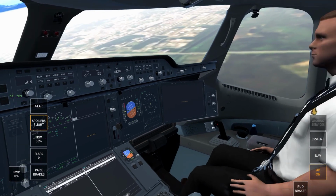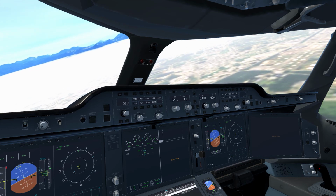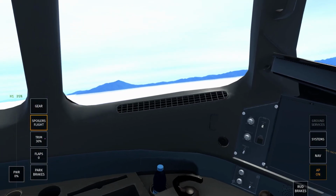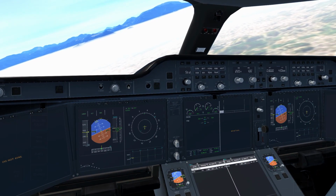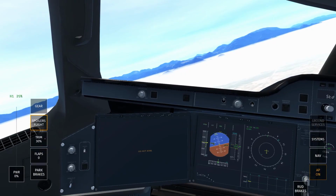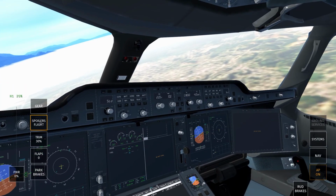Now, the main issue with weather is for Infinite Flight to introduce us to weather, they would have to rework the entire weather system pretty much from the beginning. And they probably have to go through it all, and this would be an enormous task. This would probably be one of the biggest tasks the team would ever have to do, especially if they're trying to make it realistic. I feel like before that as well, they'd have to release 3D clouds, get the big cumulus clouds and everything in. So there would be a lot of work to be done here by the amazing development team, which put a lot of time and effort into this.